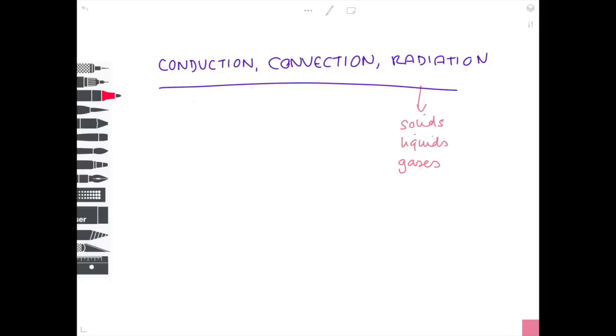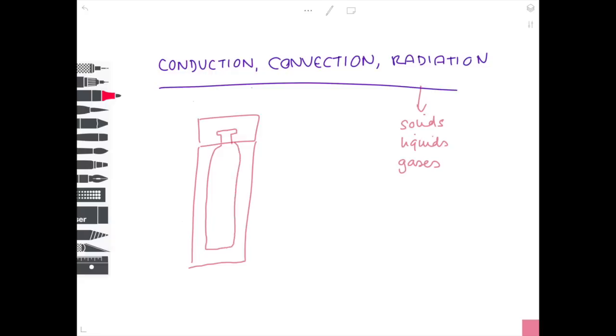And notice that the hotter the object, or the greater the difference between the object and the surrounding temperature, the greater the rate at which heat is lost. Putting this more into context, so looking at a thermos flask, am I even going to try and draw this? Oh God. Okay, so that's appallingly drawn, but I can still point out a few things.